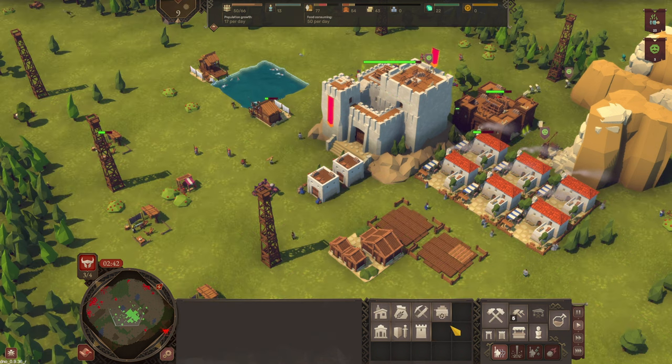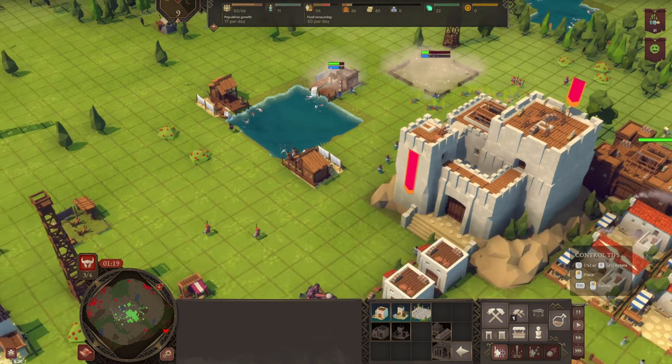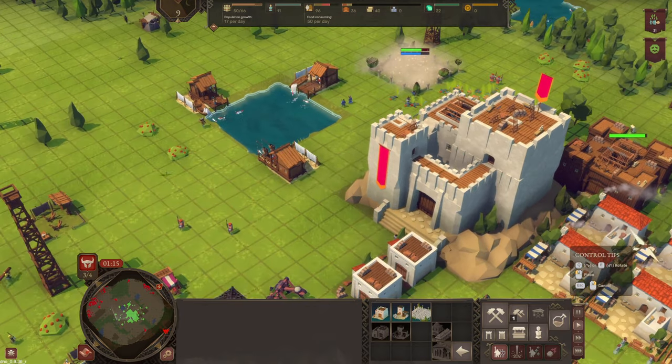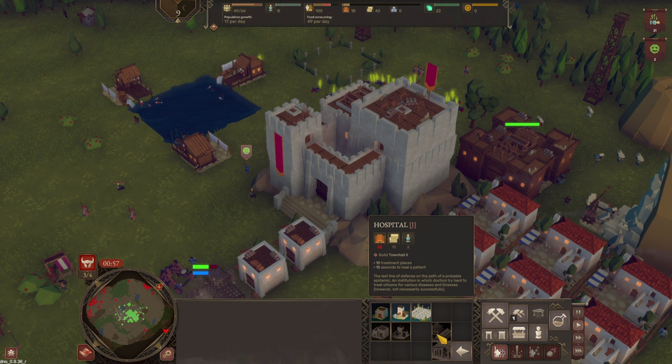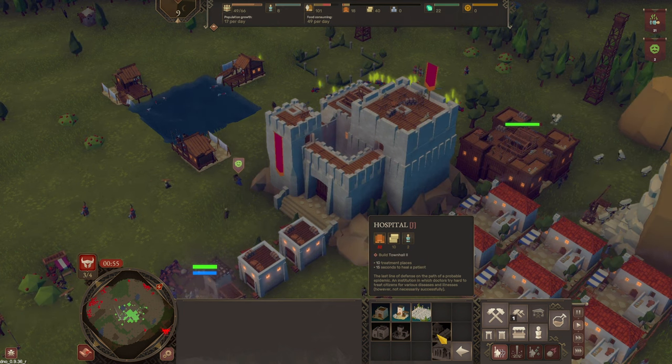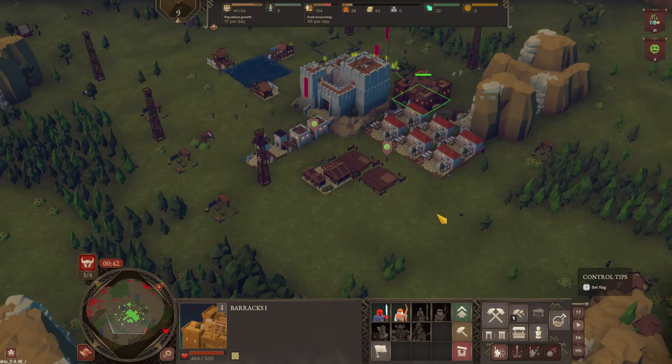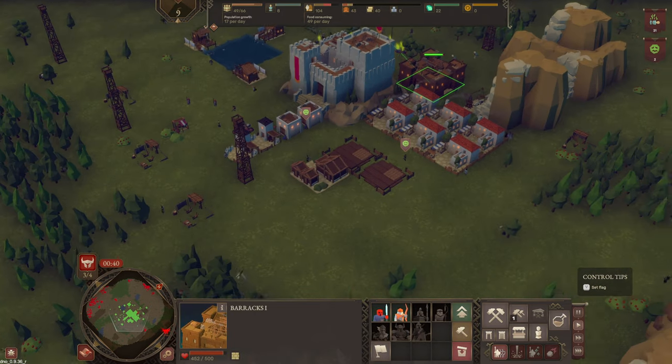I cannot find it. Gravedigger's house. We even need to build a house for gravediggers. Unbelievable. And the hospital is right here. I need 32 wood. Can I believe this is the final wave, by the way? I better start summoning a really big army.